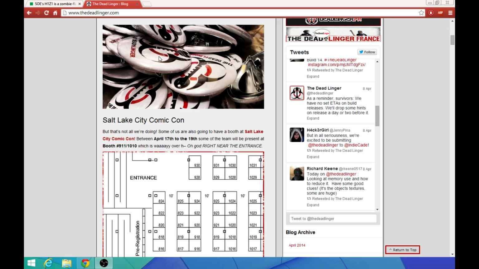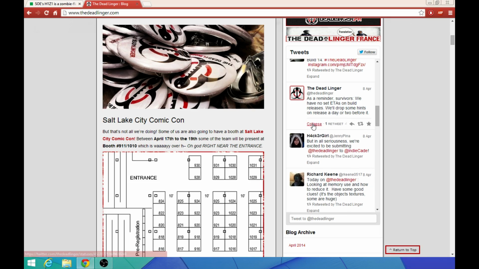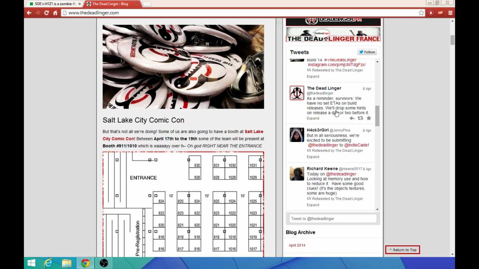So then also April 8th, as a reminder, survivors, we have no set ETAs on build releases. We'll drop some hints on a release day or two before it. I might have misread that. See, we'll drop some hints on release a day or two before it.